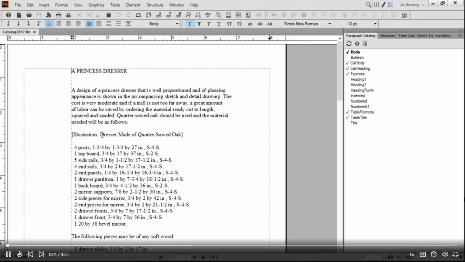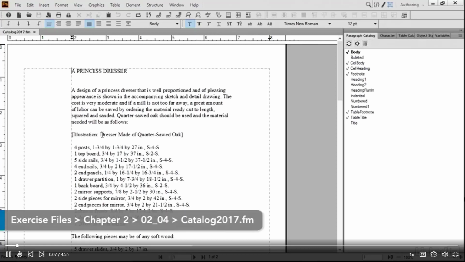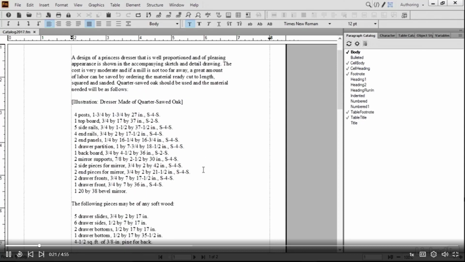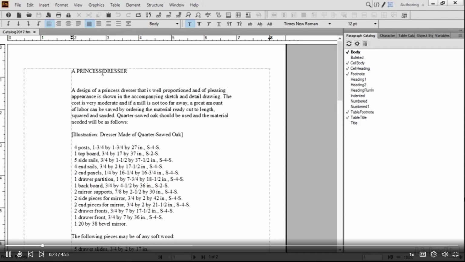When you create a side head area, as we did in the previous movie for our catalog document, you now have to tell FrameMaker what kinds of content belong in the side head area. By default, when we import content or copy and paste content to a FrameMaker document, it's considered body text. So everything we see here is body text, and by default, body text just goes into the column area. It's not in the side head area unless we tell it to be.